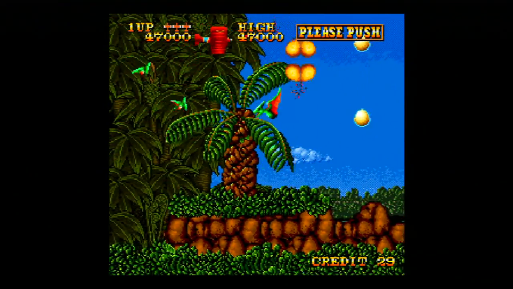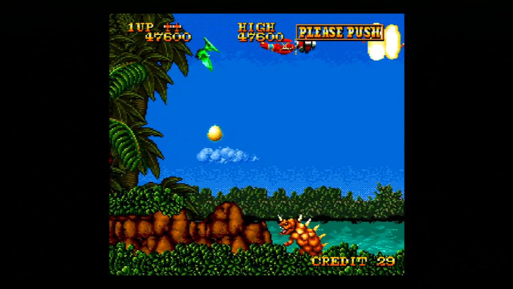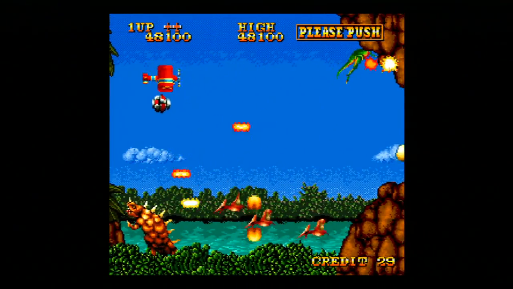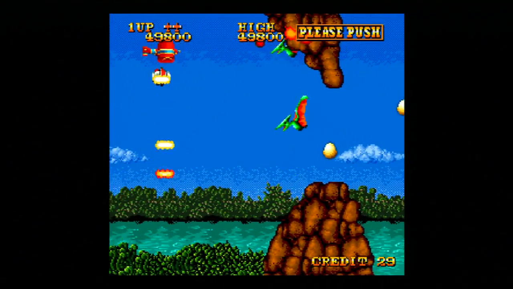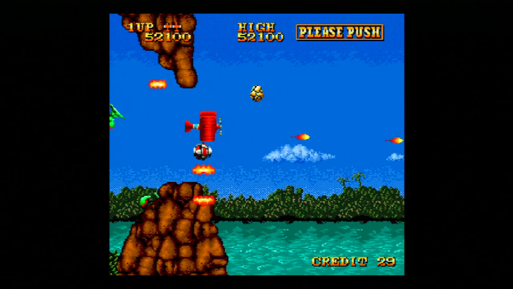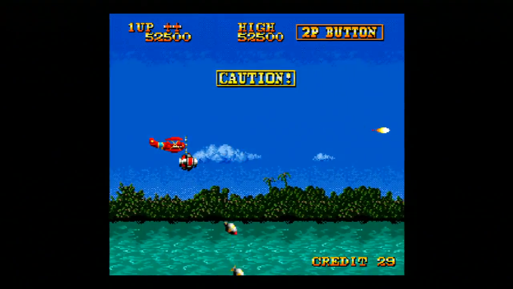There's also above and below where we fire a wave of fire that rebounds off of the ground or the ceiling if we happen to be firing up.